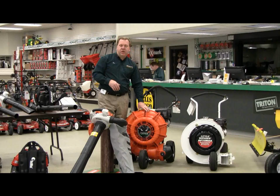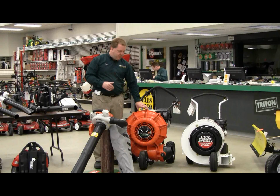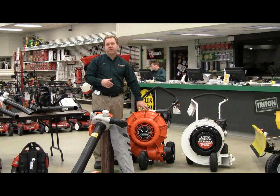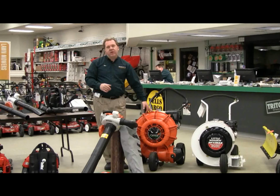What these would be used for is really more for commercial applications. If you have a lot of heavy leaf removal, these will help blow those into larger piles, if you're looking to windrow, for example, or blowing them out in the street for leaf pickup. So this will really be for much heavier application. And that gives you a little bit of a rundown on what's available in blowers.